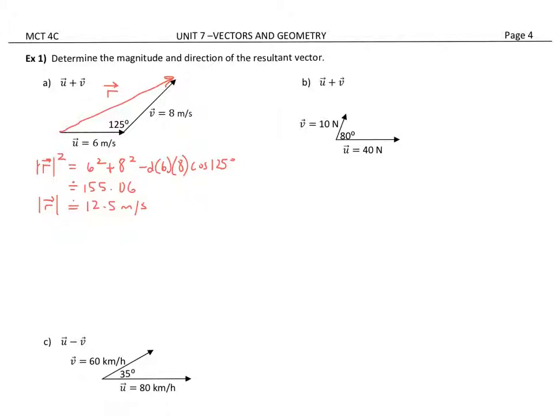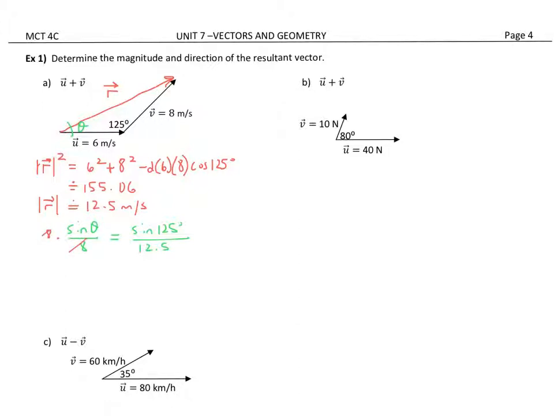All right, now we also need the angle at which that vector is acting. So I'll label that angle as theta. We'll do it in relationship to vector u. If I look at this, I think a sine law is appropriate here. I could take the sine of angle theta and divide that by the side across from theta, which is 8, and that's going to equal the sine of 125 degrees divided by that 12.5 meters per second. I'm going to multiply both sides by 8, and then we'll do inverse sine on that, and that will give us our theta.